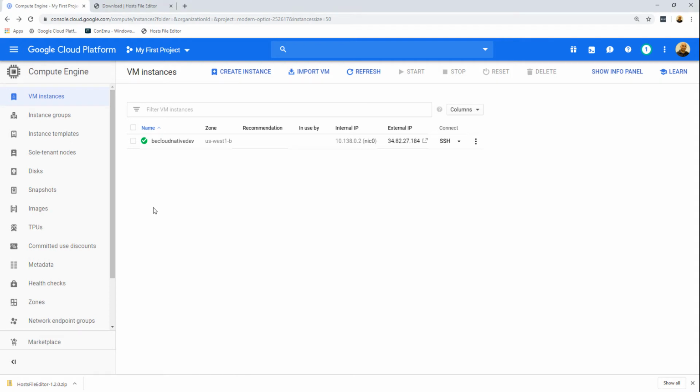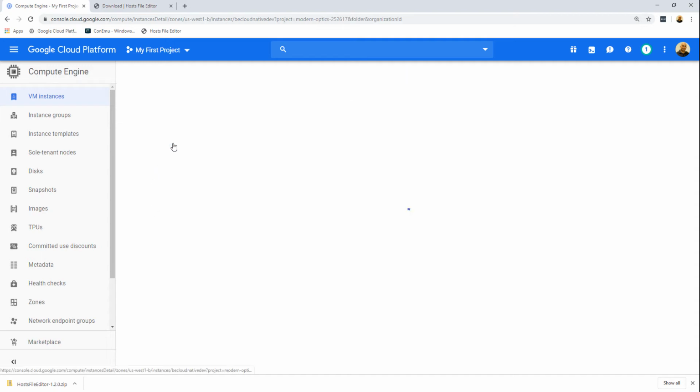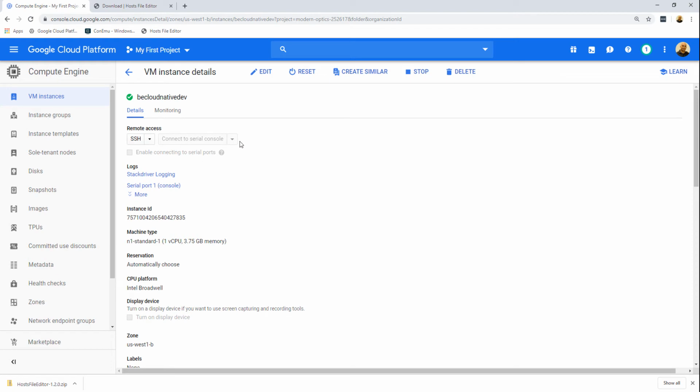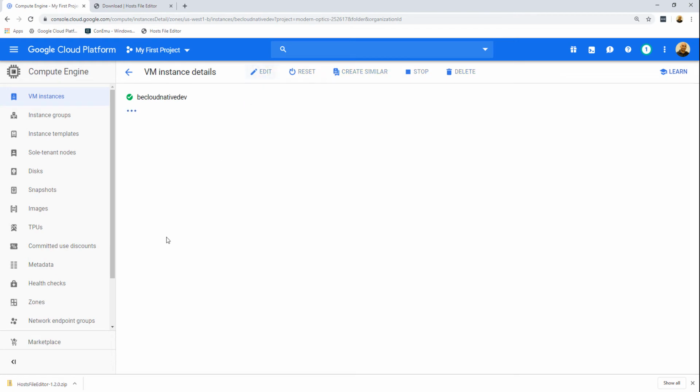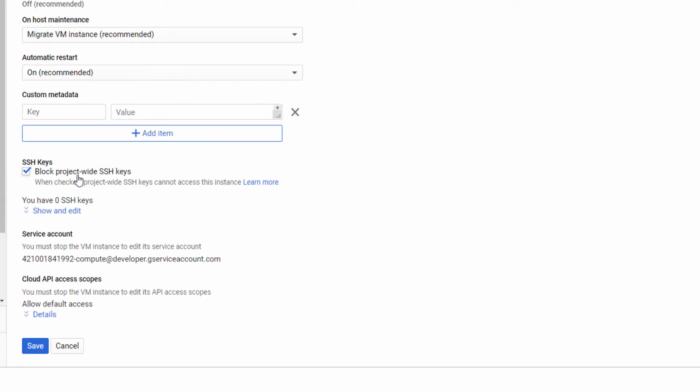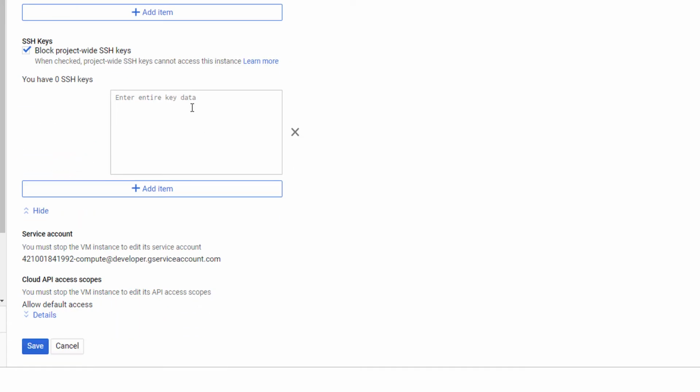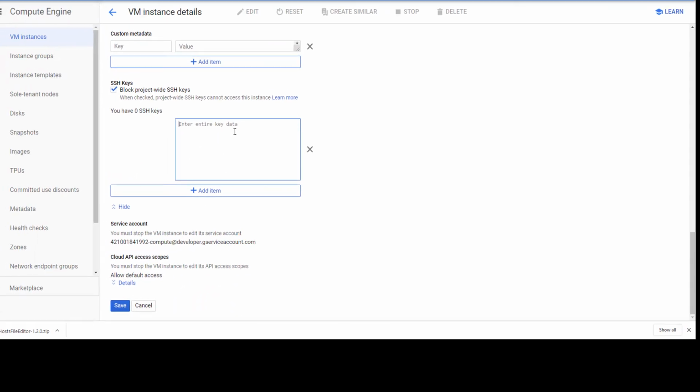Okay, now it's time to configure your remote machine to accept the connection. Let's go to our remote machine, click on Edit, and scroll down. Click on Show and Edit on the SSH key, and inside this box we'll paste the public key.